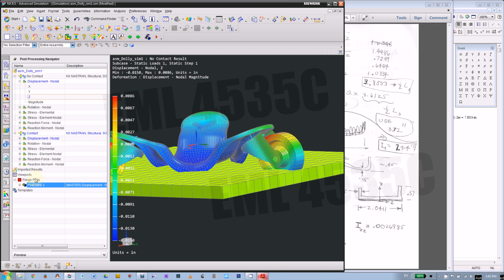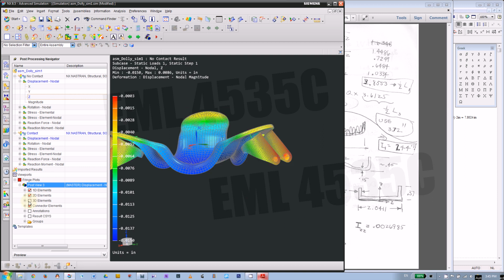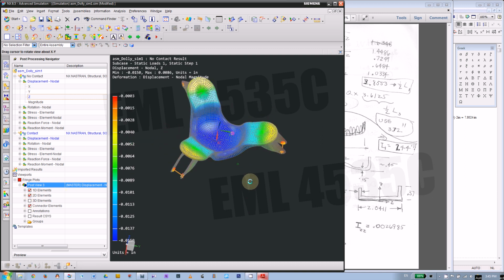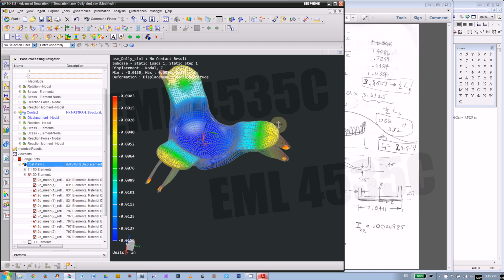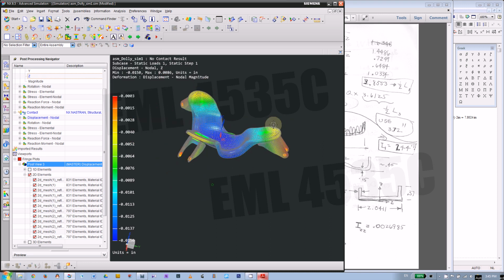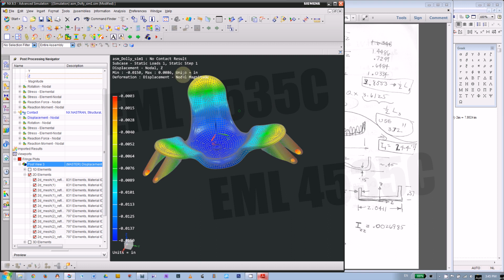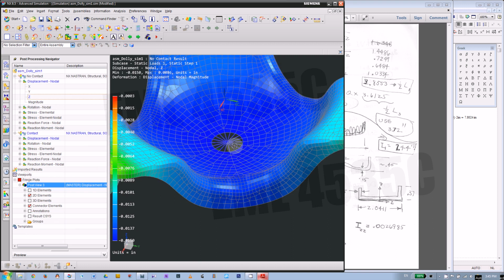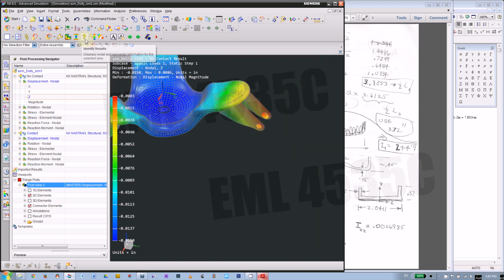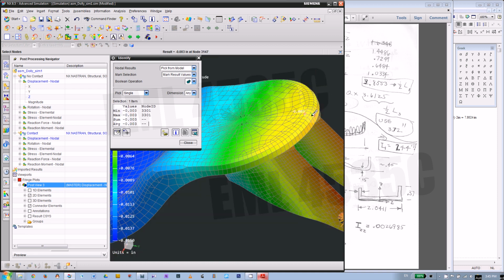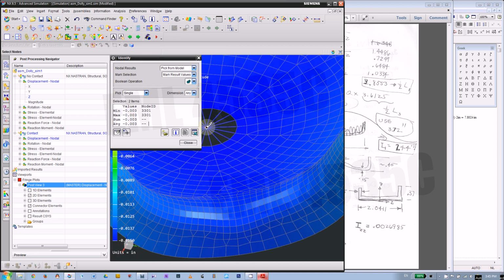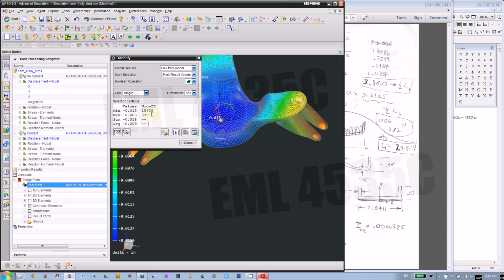Then we can turn off the slab. We don't really need to turn off the other stuff, and we can find the distance. We can identify this here and here, those 2 points. And this is not very accurate.